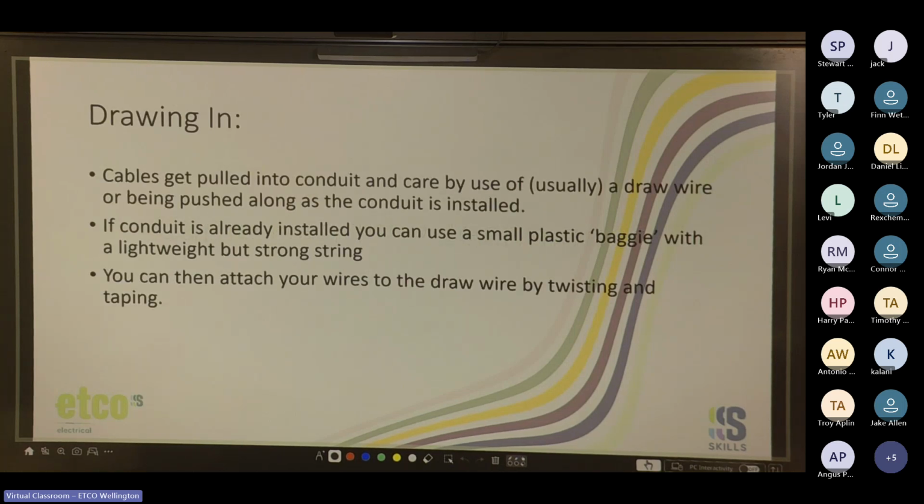Cool. So drawing in. Cables get pulled into conduit, and you need to take care by use of usually a draw wire or being pushed along as the conduit is installed. I get these PowerPoints and then I usually have to edit them a bit. So sorry about the miswording there. So yeah, cables get pulled into conduit by use of usually a draw wire or being pushed along as the conduit is installed.